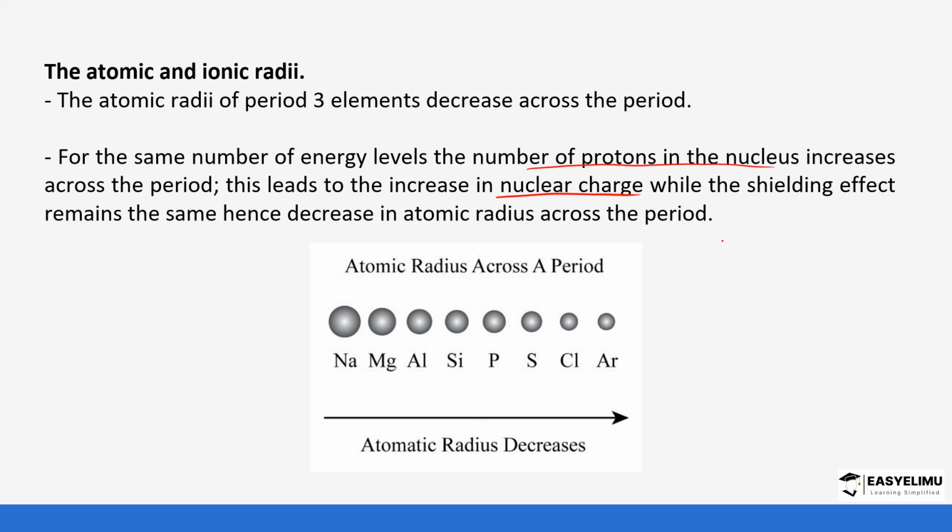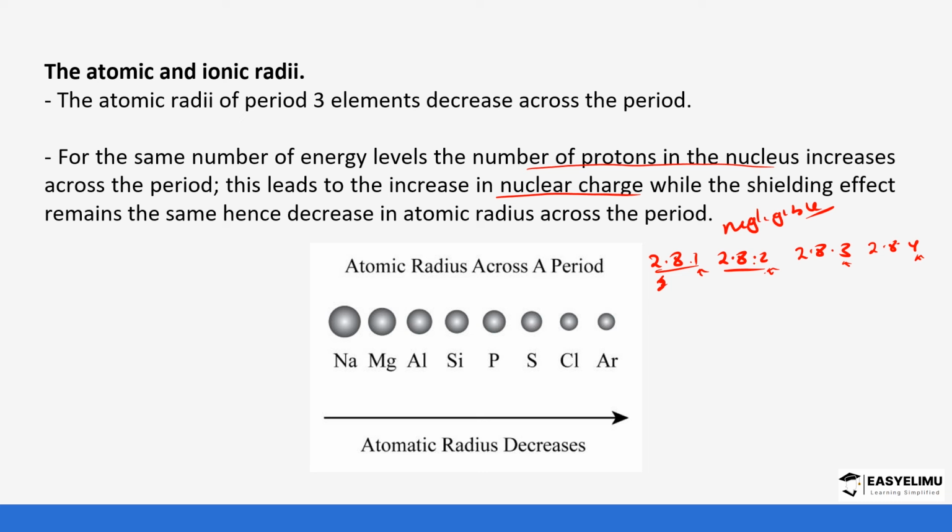So let me clarify what we have just said. When you look across the period, let's take for example sodium, magnesium, and aluminium. The configuration for sodium is 2.8.1, for magnesium is 2.8.2, aluminium is 2.8.3, and so forth. Silicon is 2.8.4. So what you notice, the number of energy levels are remaining the same across. But what is increasing, first of all, is the number of electrons in the outermost shell. The electrons that are being added in the outermost shell, we say they do not have any effect. The effect is negligible.